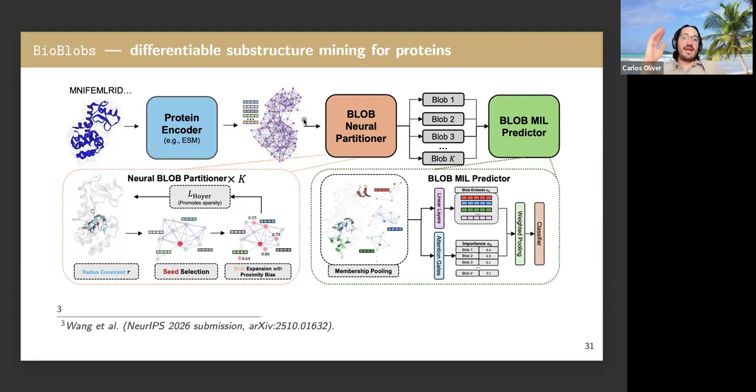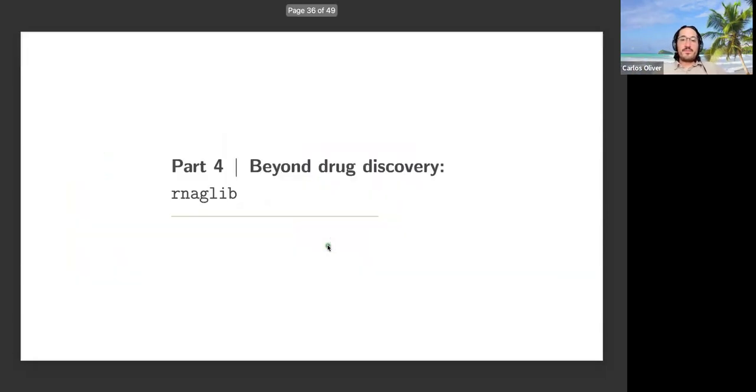So if we know this is an enzyme for a particular reaction, our model learns automatically to detect what substructures are responsible. This is a way to overcome the lack of annotations and identify potential targets within that structure. Right now we've benchmarked this on proteins, and obviously we want to bring this into RNA to build a repertoire of potential RNA drug targets that can expand the limited amount of targets that we're working on right now.